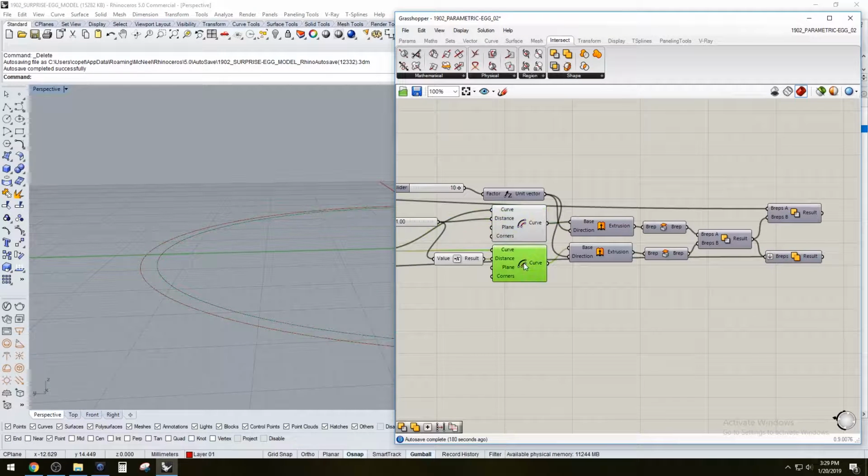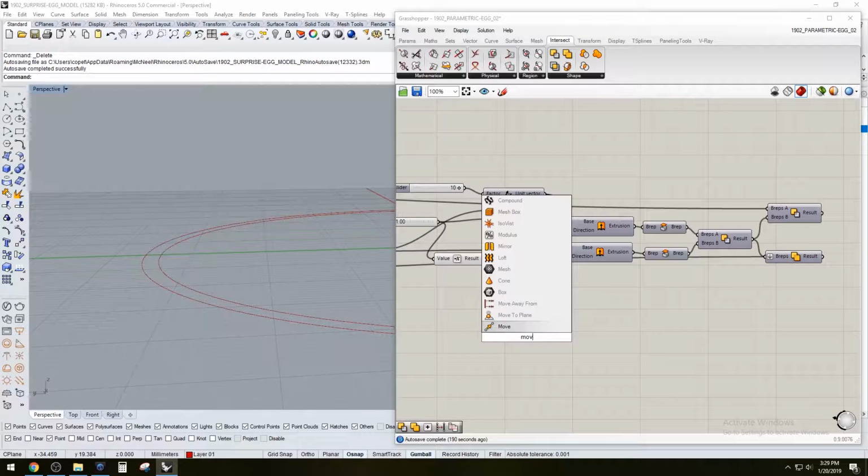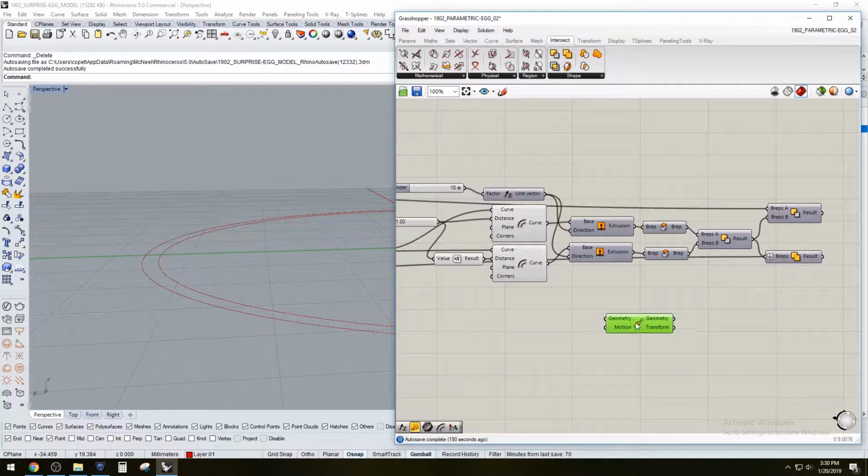and we have the outside one and the inside one. We're going to take this outside one and we're going to move it vertically. We'll do it a default of 10 here.